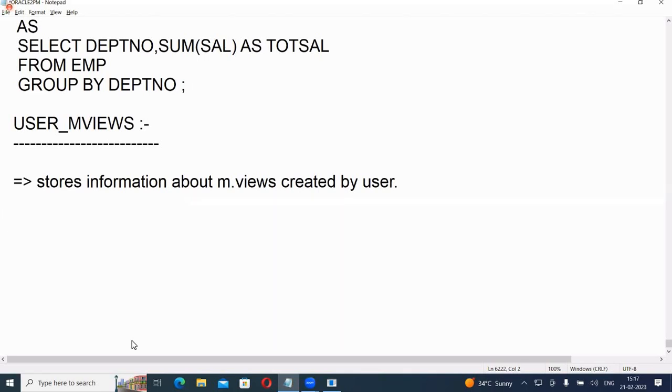Next one. Dropping. You just go and see that. You know how to see the table and how to run the query. Dropping materialized views.